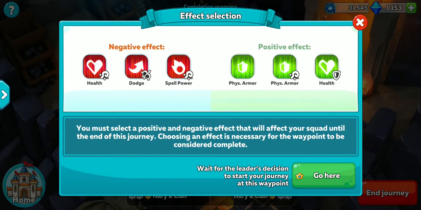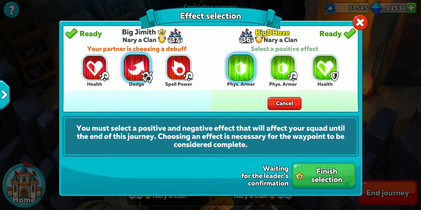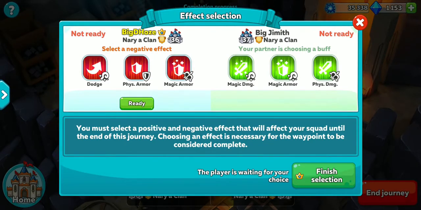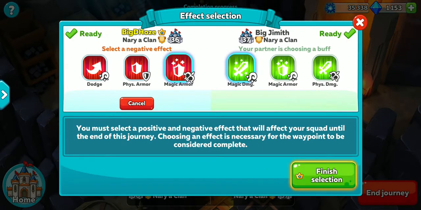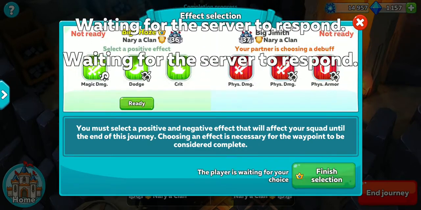For this next one, we ended up doing negative dodge for archers, and then boosting up physical armor for all. For this next one, it's no brainer. We went with the negative effect for magic armor for archer, and then boosted up our mage damage for mages. This one we kind of had to decide on it, but we ended up doing physical damage for archers and then magic damage for mages.